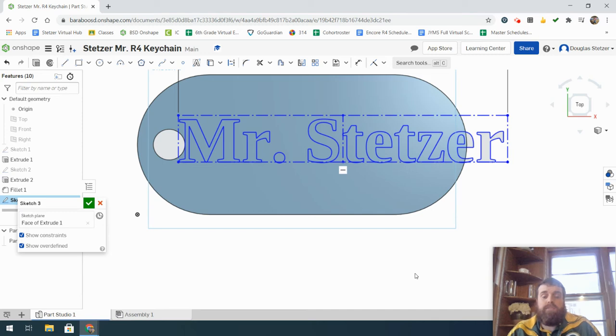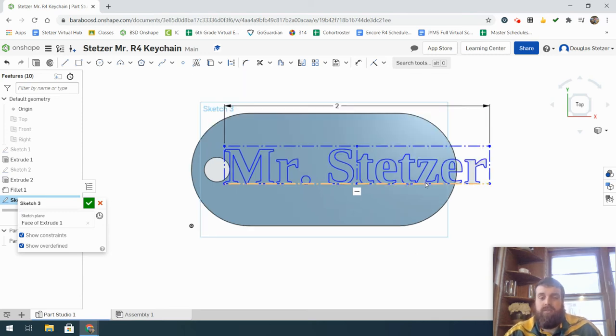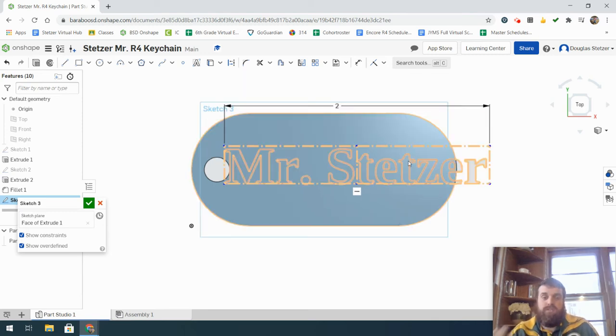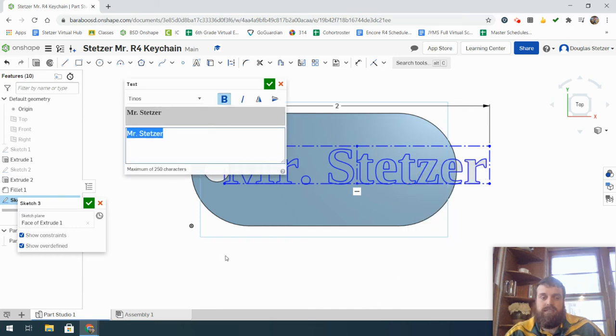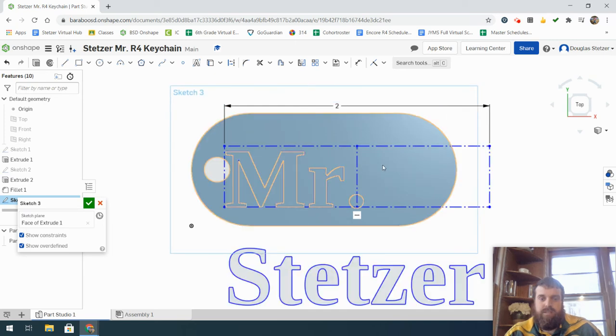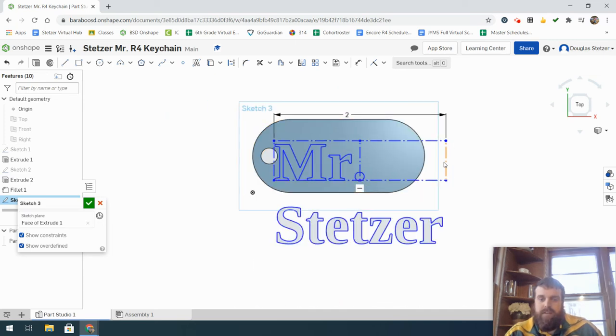Okay, so maybe I could play around with this. I could shrink it down a little bit more, but I don't really want to do that because too small and then my words are going to be all smushed and look not very pleasant. So I'm going to right click, select edit text, and then I'm going to change this a little bit. I'm going to hit return and make it so that my name is two-tiered. Okay, so that helped a little bit, but that may have made a little bit of a complication with the height now. So I could redimension this again. You got to play around with this so that it fits.